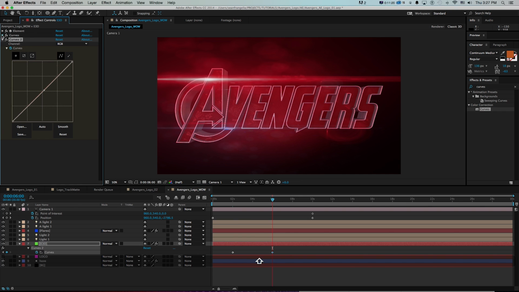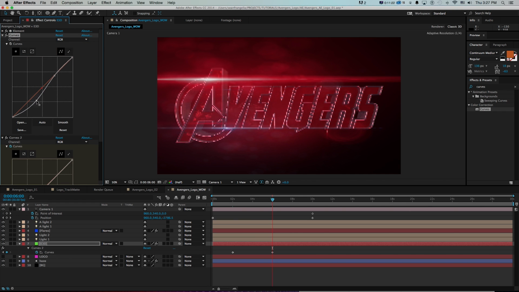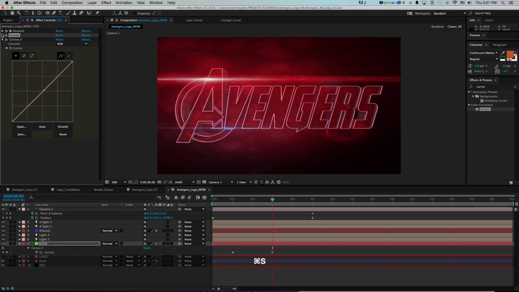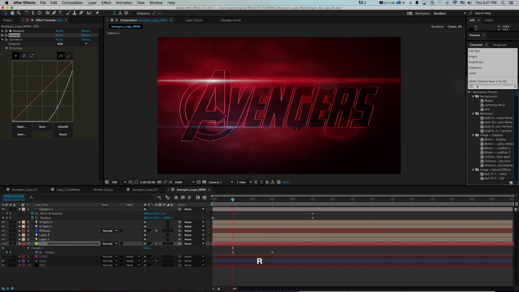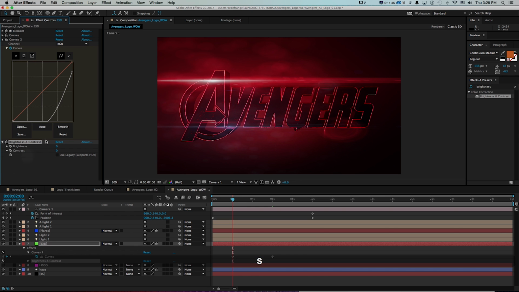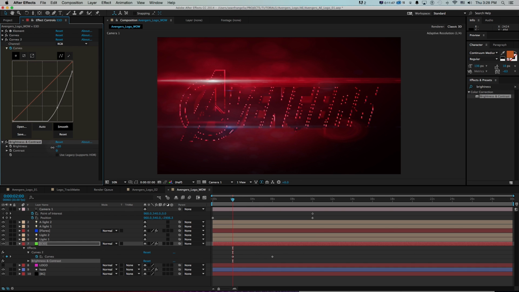And now I might want to push my main curves that's not animating even a little further, just because the contrast isn't quite there. I'm not really seeing some of my shadows that I liked. And that's looking a little better. And if I want to really push this transition more, I could even grab brightness and contrast as another color correction effect and animate these on. So I'll take the brightness down a bit and really bump up the contrast.